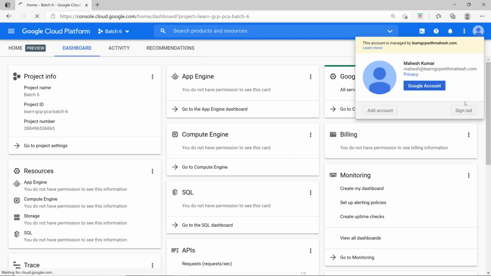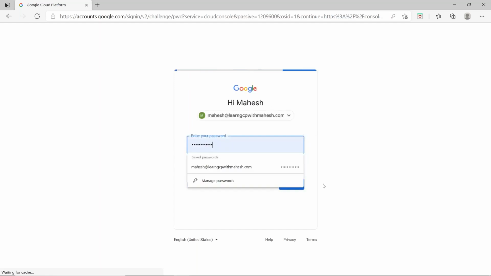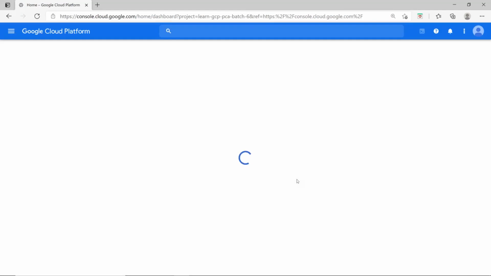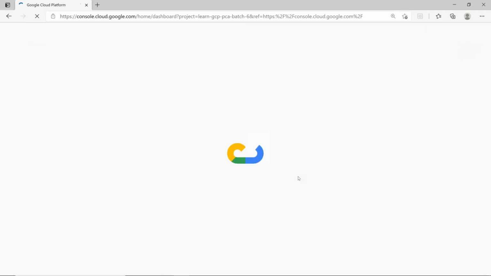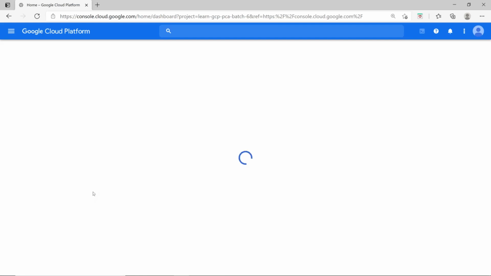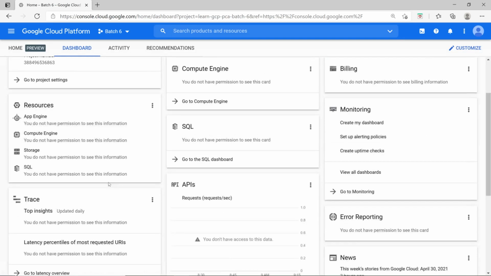Let me log out. So I refreshed it. Now, if you see it, folks, I don't have even access to BigQuery is what it shows. So it does not even have that much.